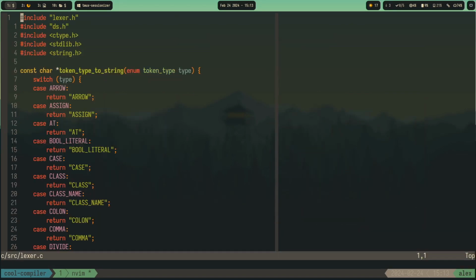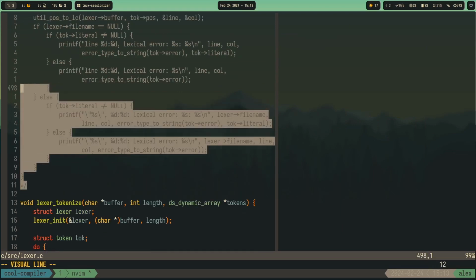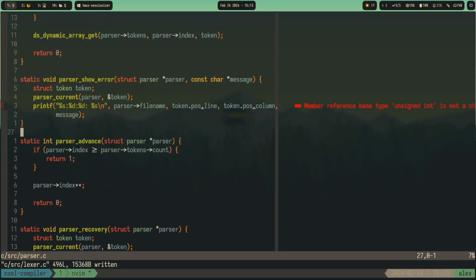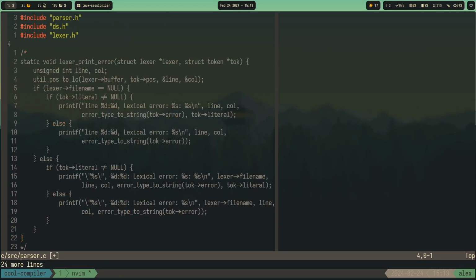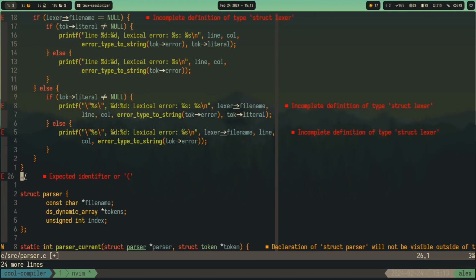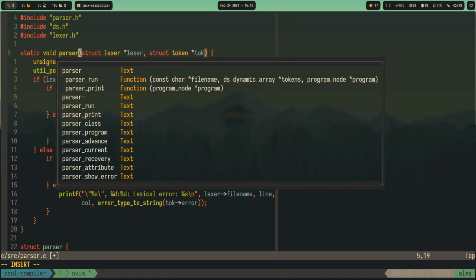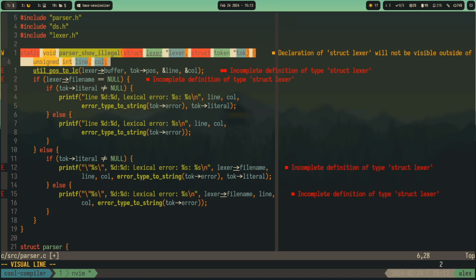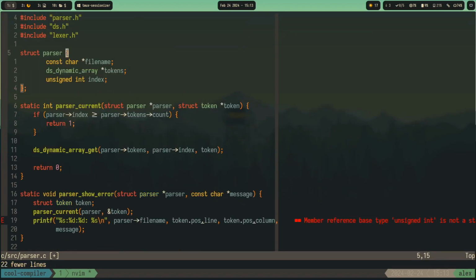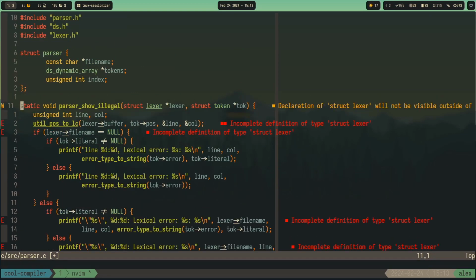Okay, and inside of lexer.c we had this commented out function, which we can reuse now inside of here. So this should actually be a bit different. So it's gonna be parser show illegal. Okay, let's put it maybe here.